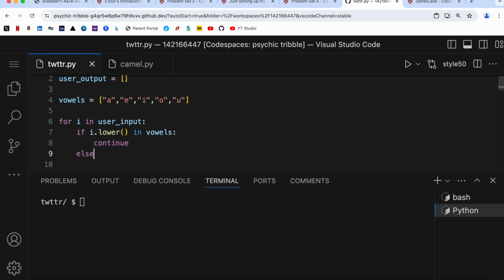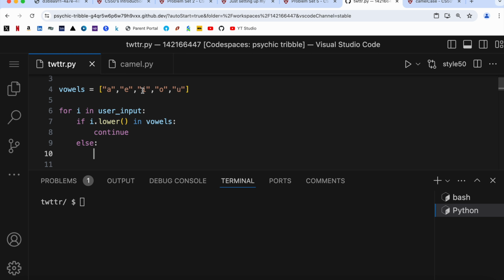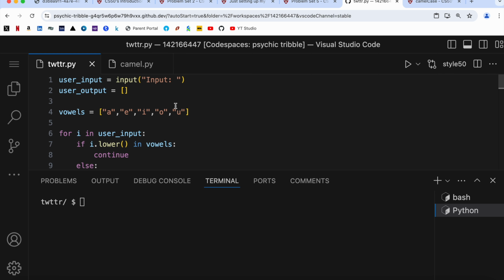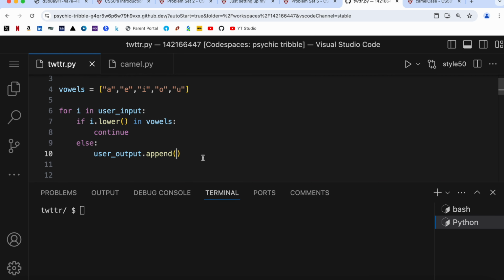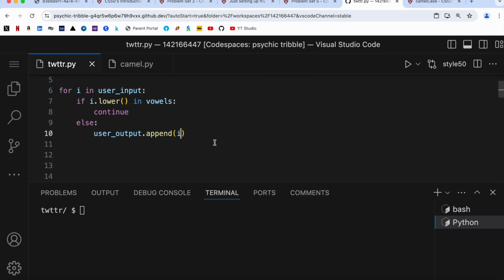And if it is not among these vowels, then what are we going to do? Very simple. I am going to add them into user output. Here you can see the empty list that we have already created. This is it.